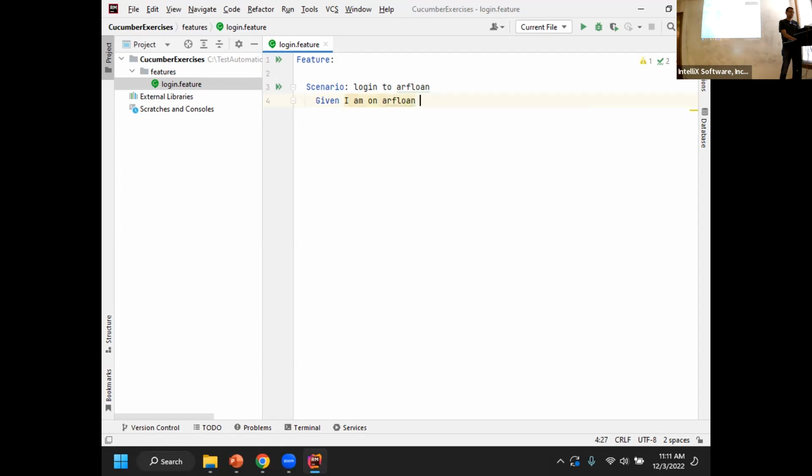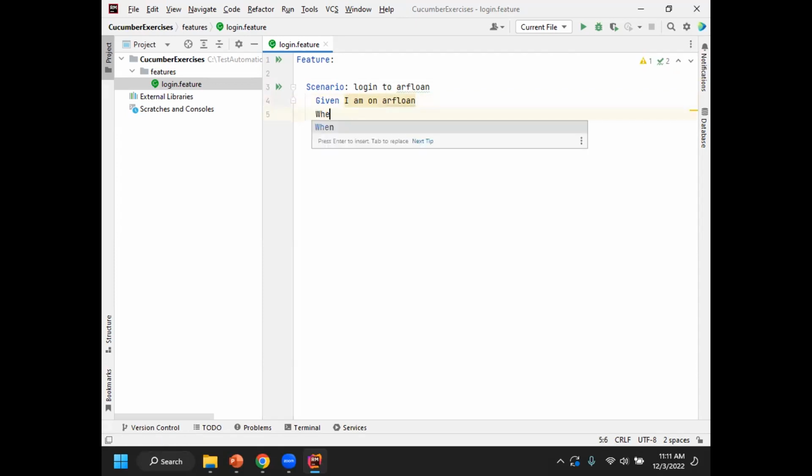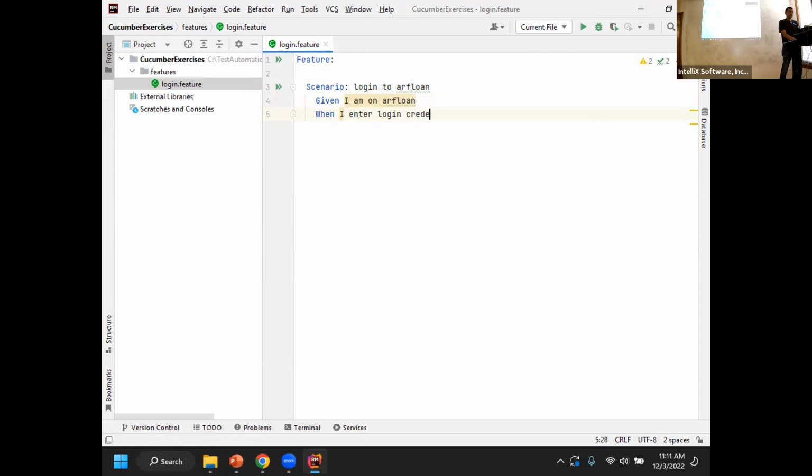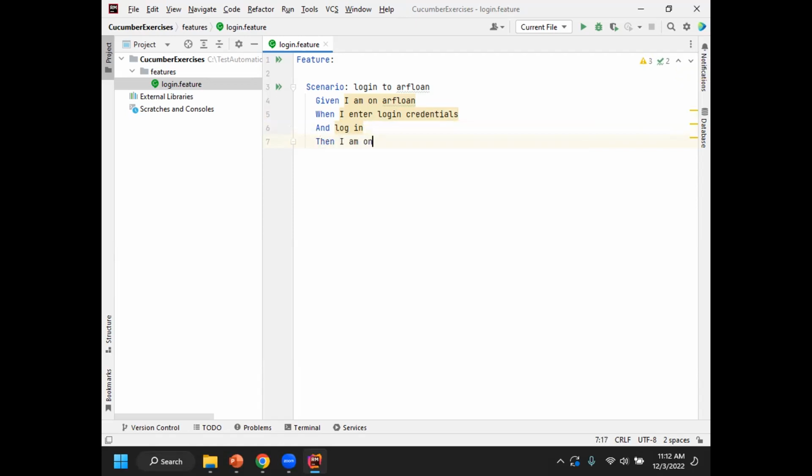Then give the login credentials and login. Then I am on the home page.